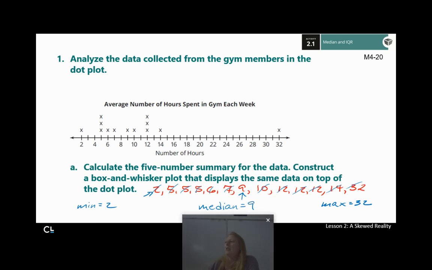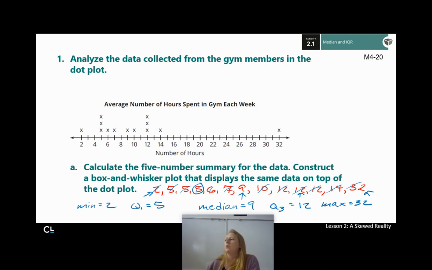Beautiful. And of course, we need the median of the medians, right? My first quartile, which we call Q sub 1, is the middle of these guys. If we check the middle, 1, 2, 3, 1, 2, 3, there it is. So our first quartile is at 5. And we do the same thing over here. 1, 2, 3, 1, 2, 3. It looks like my third quartile is sitting at 12. All right, now I have all of my pieces.